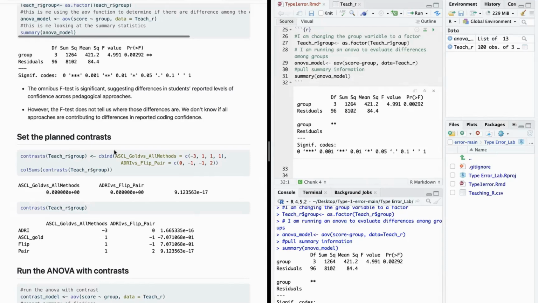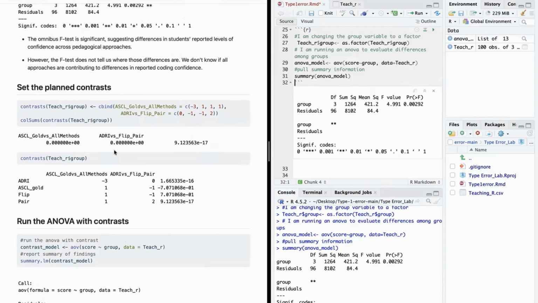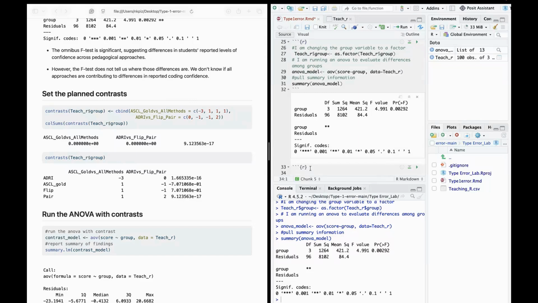And so this is when we now need to further investigate where those differences are occurring, either using post hoc or planned contrasts. In this case, since I've already stated that we kind of know what is the gold standard, I have in mind some planned contrasts, and we're going to be going over those shortly. So let's go ahead and set those up. To do this, I need to first initiate another R code chunk here. I'm going to write myself a note, planning contrasts.